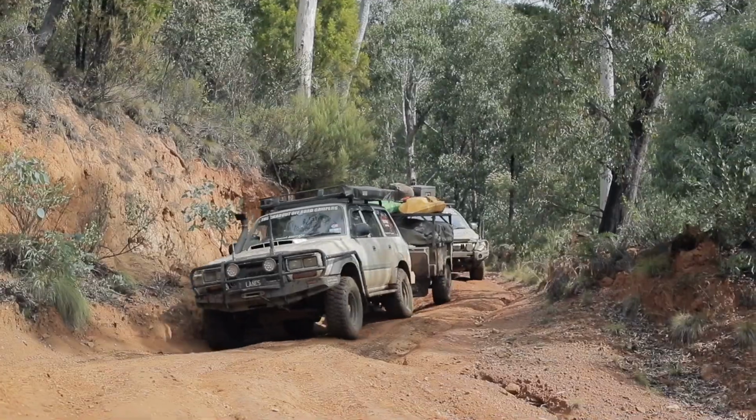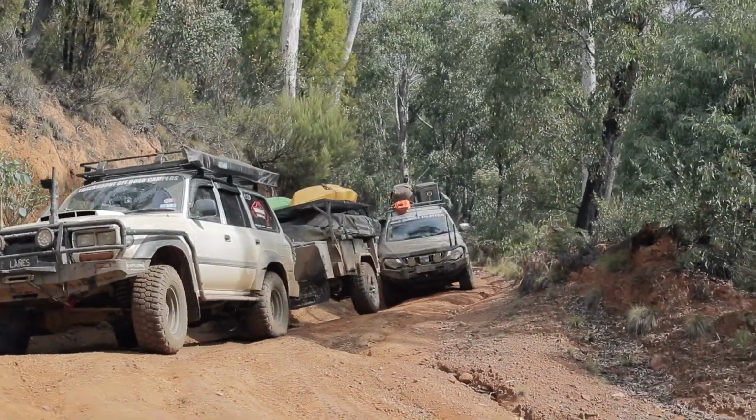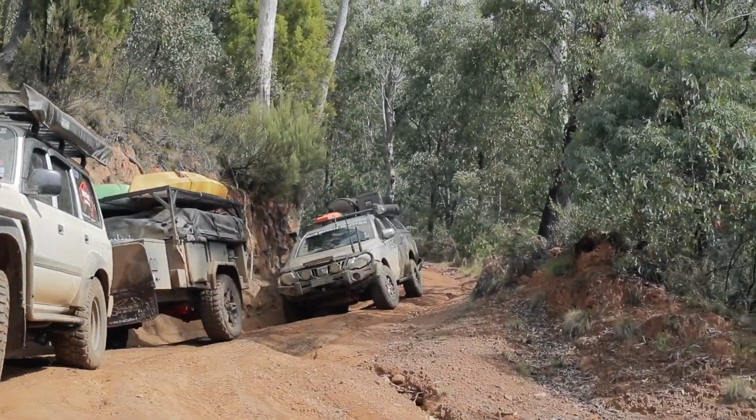That's a good point. Don't get scared off by the ratings on some of these tracks. So that was a double black diamond. It had one steep hill, which wasn't too bad. It was just a little bit greasy when we did it. Otherwise, it was basically a highway. But it'd be more with the weather. Would it snow there? Oh, yeah. It'd be like, depending on the time of year and all that. We were at about 1,600 metres elevation, just to give you a rough idea.